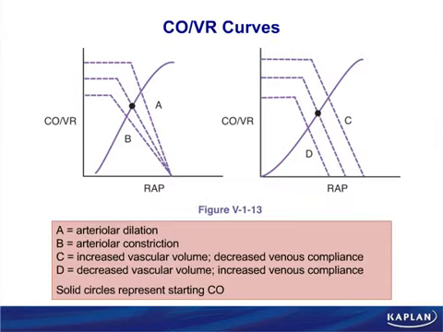C represents an example of what we just discussed. So again, the black dot represents normal. That's our steady state. C shows that PSF went up. First thing you should notice about line C is PSF went up. What causes PSF to go up? Well, either an increase in vascular volume or a decrease in venous compliance, or both. Notice we put more in the tank.